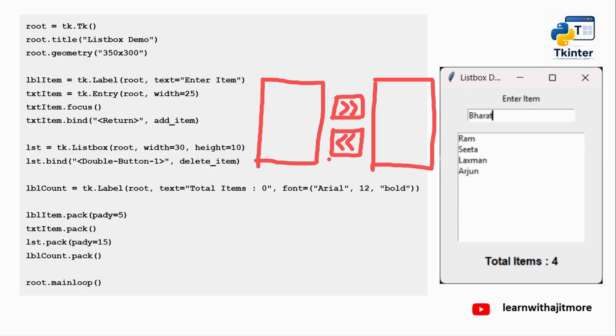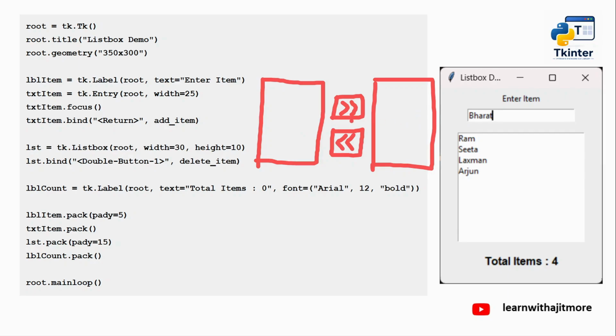So already in this list box, many items are there, and only the items which are selected, specially created for multi-selection, should get transferred to the other list box.